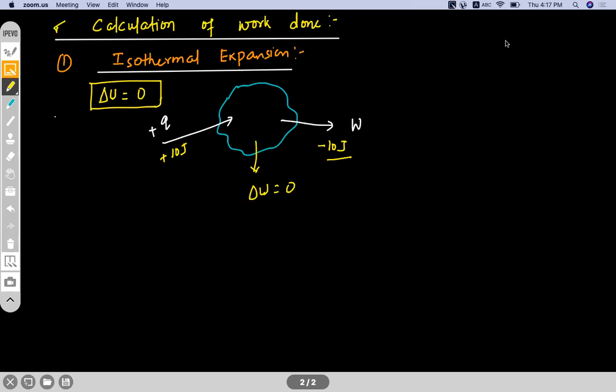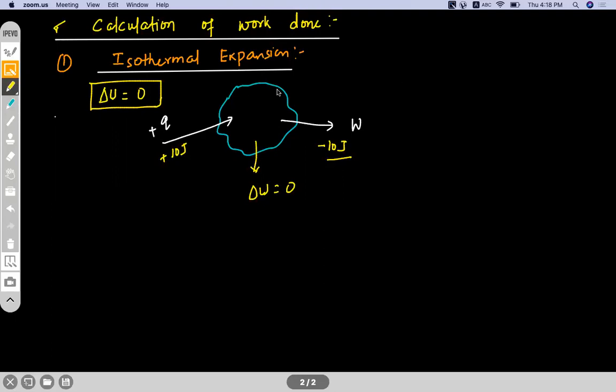See guys, this chapter is entirely concept. You can have any situation in the question, right? We are trying to understand all those possible situations here in the session. But you need to think about the given condition. What is the condition given? What are the possibilities we have? Now, since we are assuming isothermal here, obviously the amount of heat it gains, an equal amount of work it has to do, then only the internal energy will be constant. That is the condition we have over here.